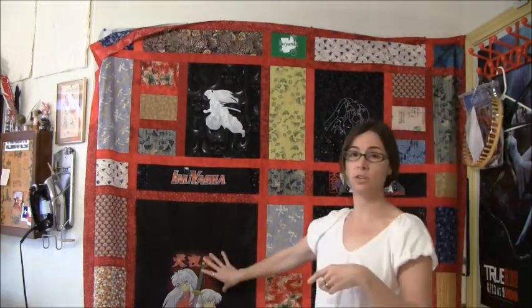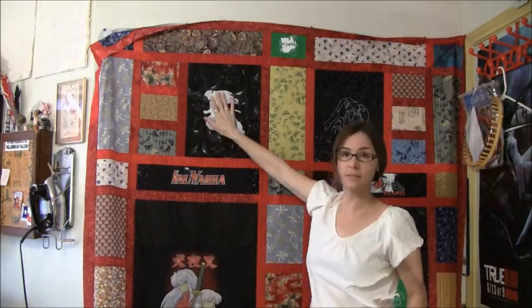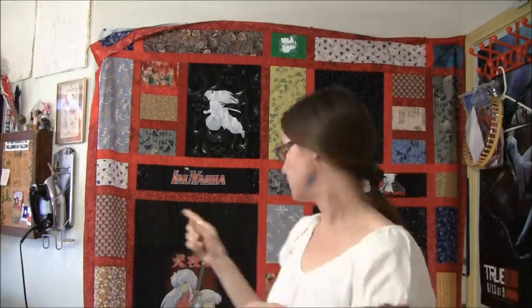It is, like you can see, t-shirts, and I've shown you guys before. So got t-shirt pieces here, t-shirt pieces here. This is a t-shirt piece. This is a stencil piece that I made, and this is an embroidered piece that I did. There's another t-shirt and another stencil piece in there. All the rest are just a collection of different Asian fabrics that I have amassed over the last couple of years. And all of the reds, I had about 6 or 7 different red fabrics, and they're all different, and they're all throughout the quilt. So I'm really happy with it.